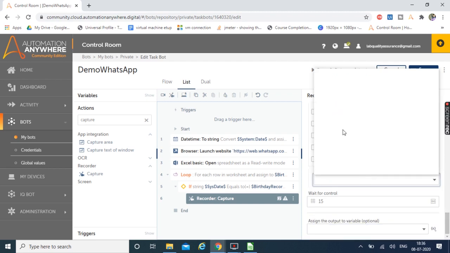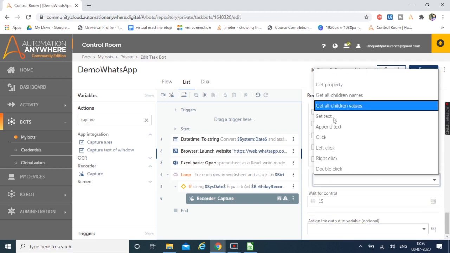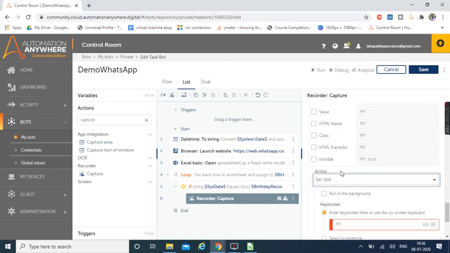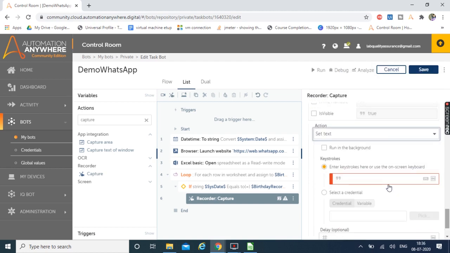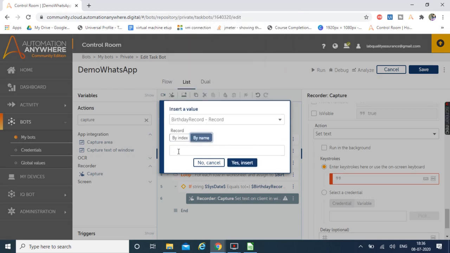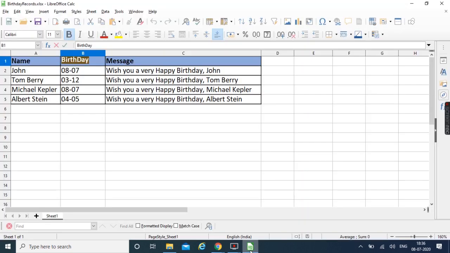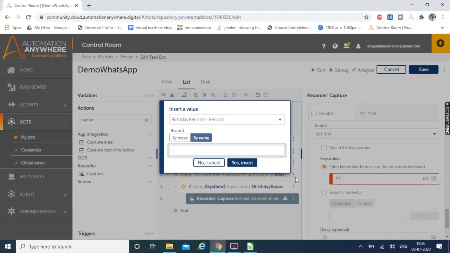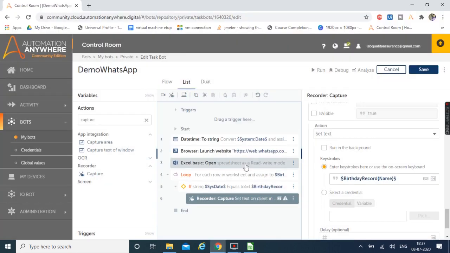So action I want to select as set text, and the keystrokes, the value which I want to set text is press F2, and from the drop down let's select this birthday record variable. So let's select by name, and since I want to provide the name, so let's select this column name over here. Let's copy this one and let's paste it over here, and let's click on yes, insert.